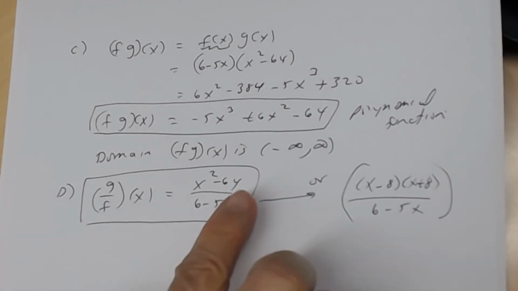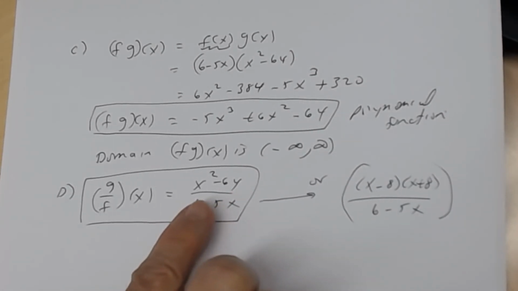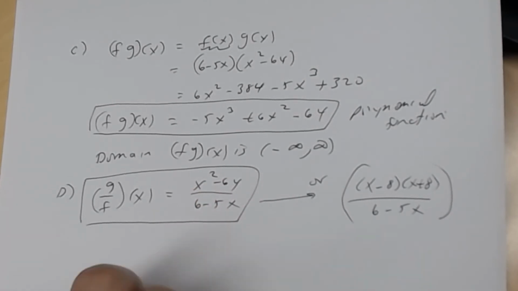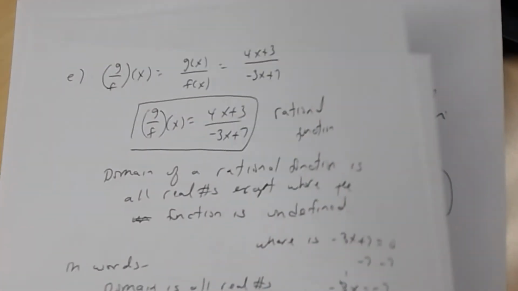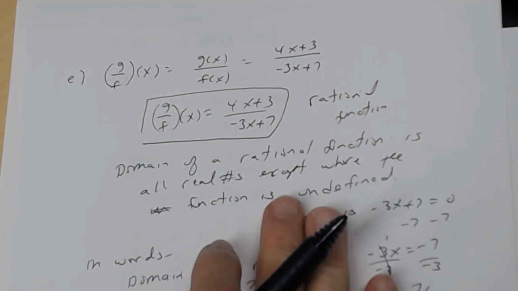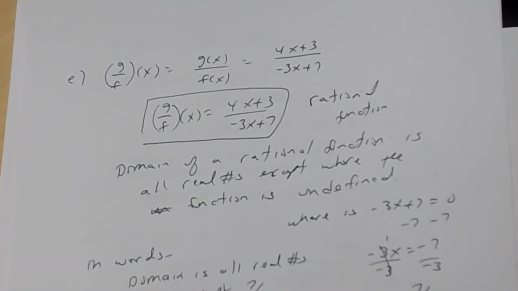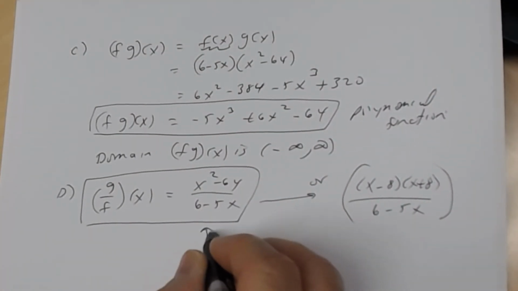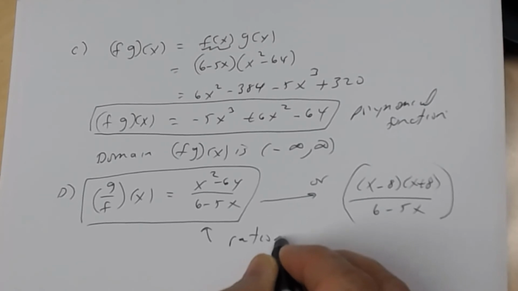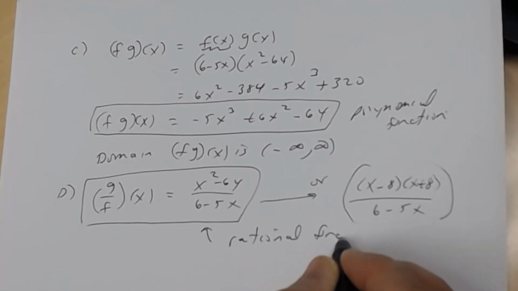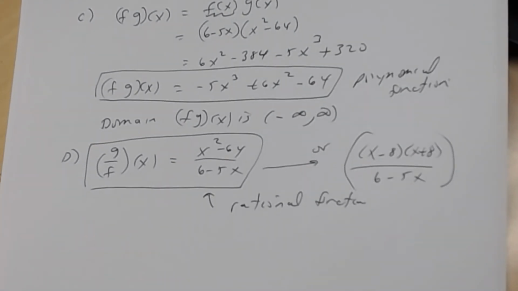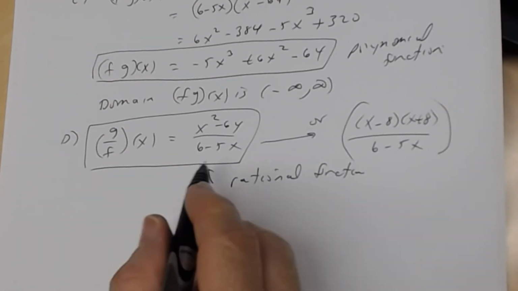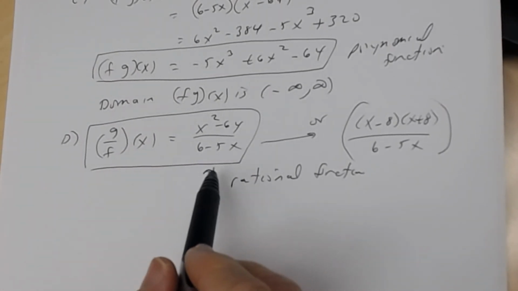Now, first of all, is this a rational or a polynomial function? Well, that's a rational function, right? A polynomial divided by a polynomial. So that's rational. So now we go through that discussion all over again. Don't forget about the discussion. Okay, so let's talk about the domain of a rational function. So that's rational. Okay, so we got to find out, remember, to find the domain of a rational function.